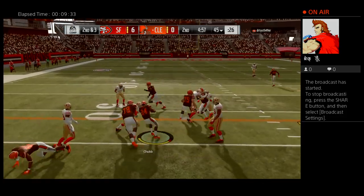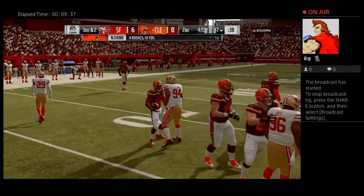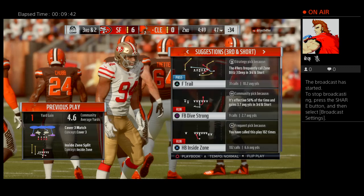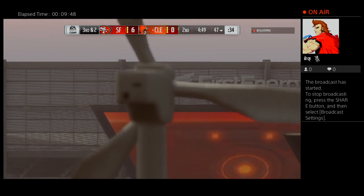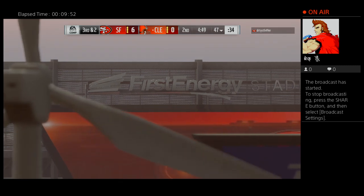On the ground, it's Chubb. And no room to maneuver there. Gives him a yard up to the 47. Some of these play calls, I think they're a little conservative, but you know me, because it's easy to sit up in this booth, right, and make all the calls and think I'm going to be correct. But I would like to see them open things up, because otherwise this defense is going to gang up on the run and shut them down.